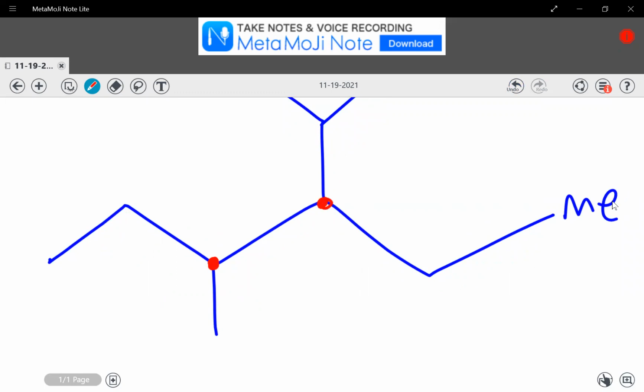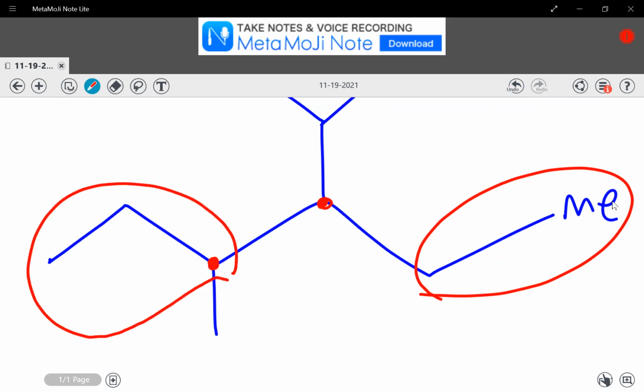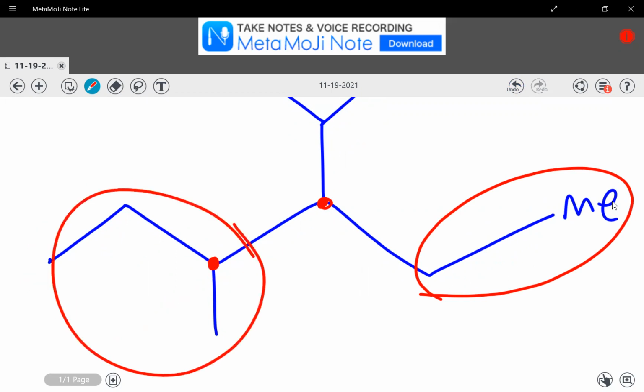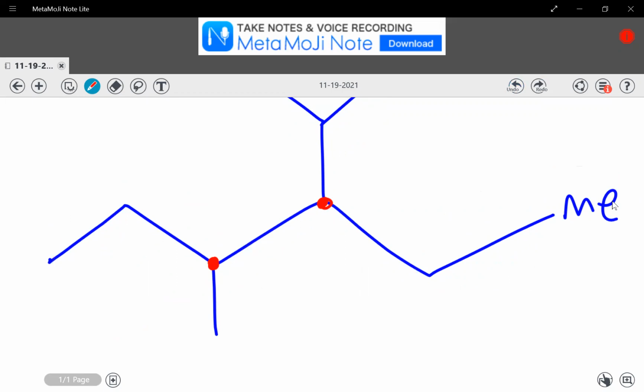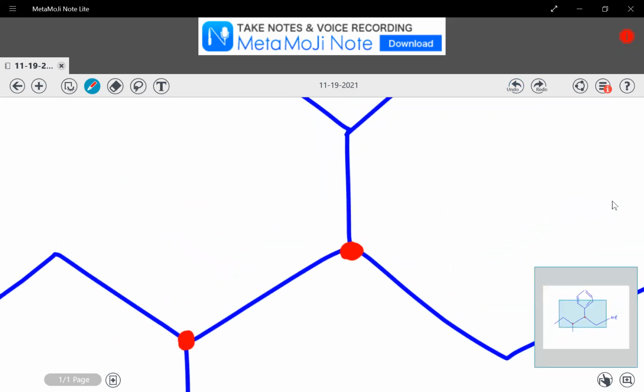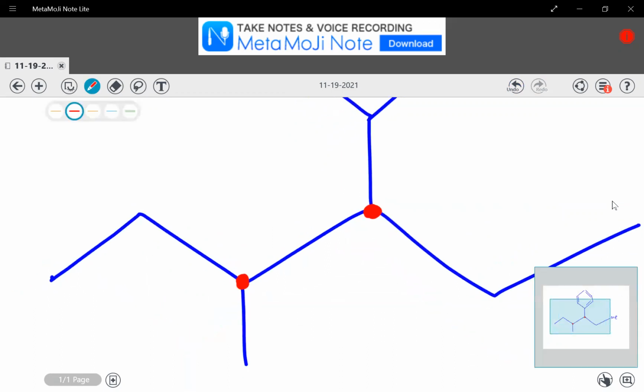But wait, this is attached to carbon and this is also carbon. What's going on? Well, this carbon is different. It's attached to a methyl like that. This one is attached to 2, and that one to 3, so they are different. That is my point. And in diastereoisomers, when you're labeling these cis and trans, oh, I almost forgot.